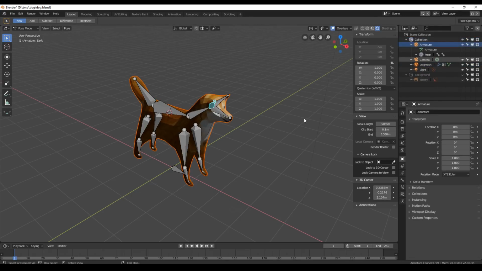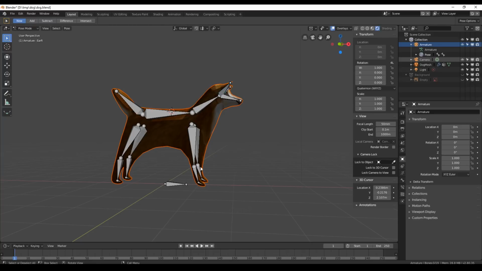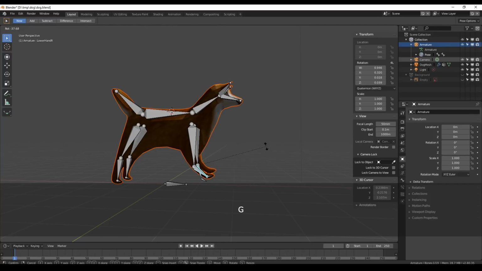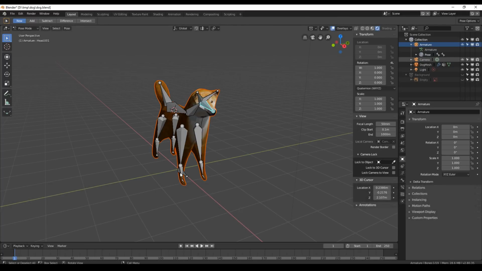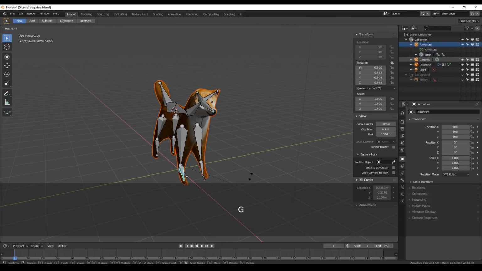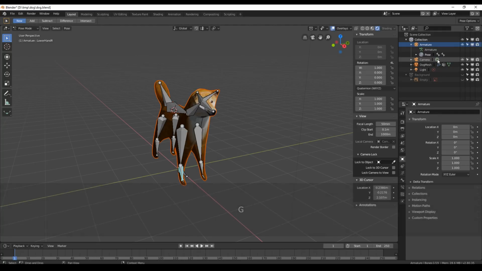Now in the pose mode of the armature we can move the bones. You will notice that it's somehow strange if I move one leg, for example. This is because we didn't apply one of our modifiers, so it's just mirrored as before.